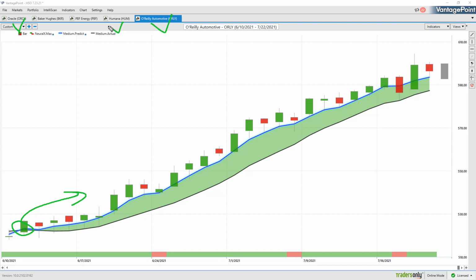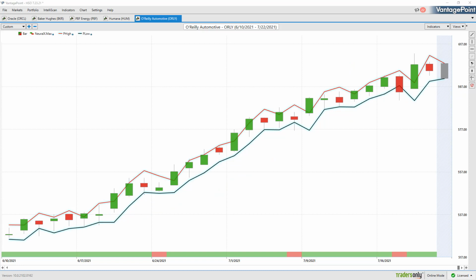You want to have positions already on. You don't want to be seeing the volatility and then trying to manage something. And you've seen how Vantagepoint has just gotten you ahead of a lot of these moves in the market. And even through difficult times of volatility, like I mentioned, it's about the individual forecasts on the markets that you're trading. That O'Reilly is driven by a different set of factors, especially in some of these short-term windows, and it can help you understand that, look, the trend is still up here.